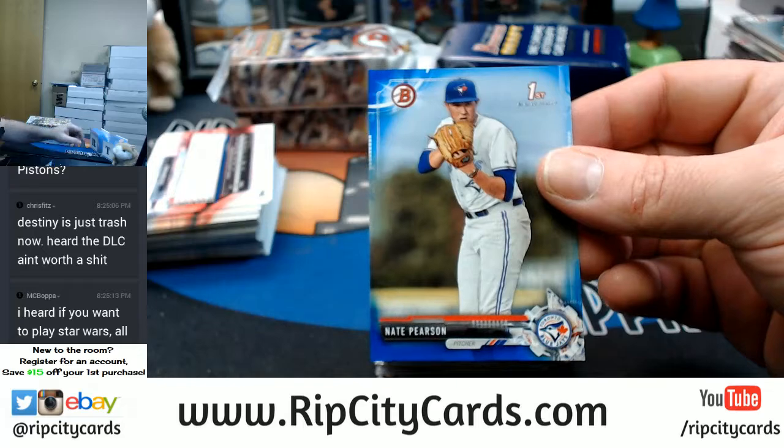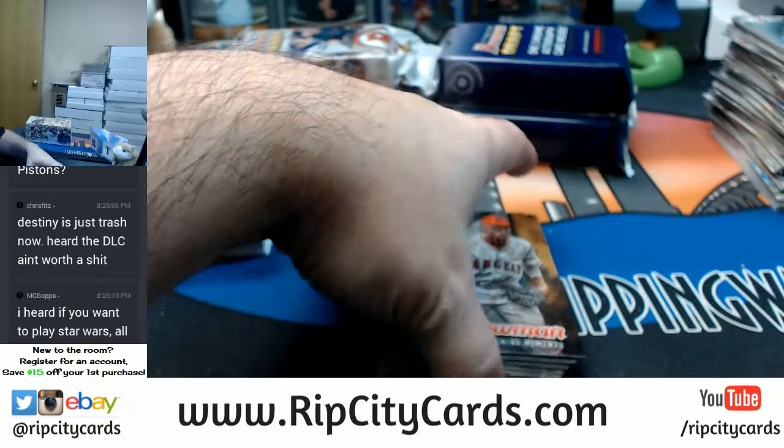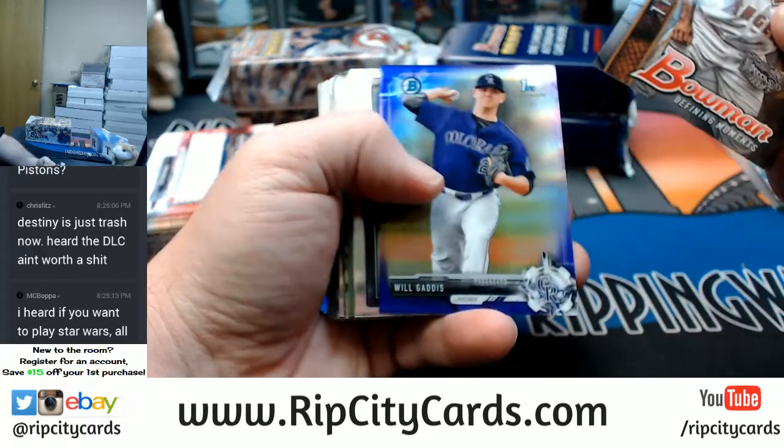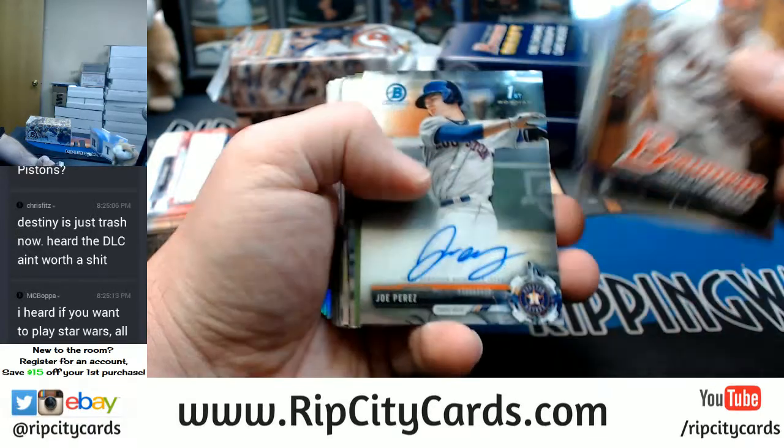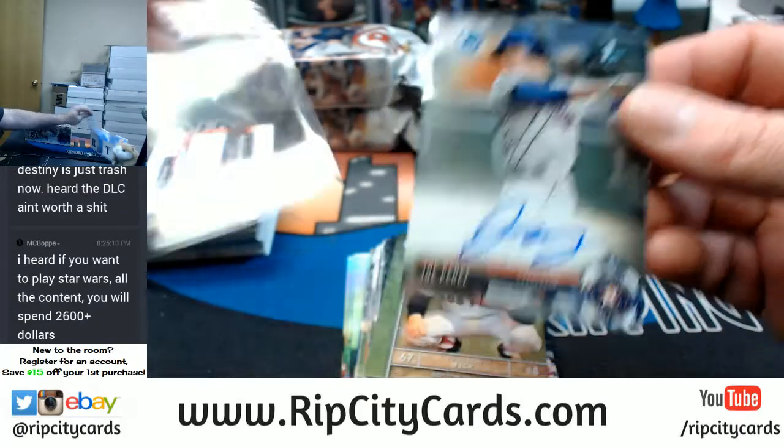A blue Nate Pearson paper. Purple Will Gattis. A Joe Perez Astros autograph.